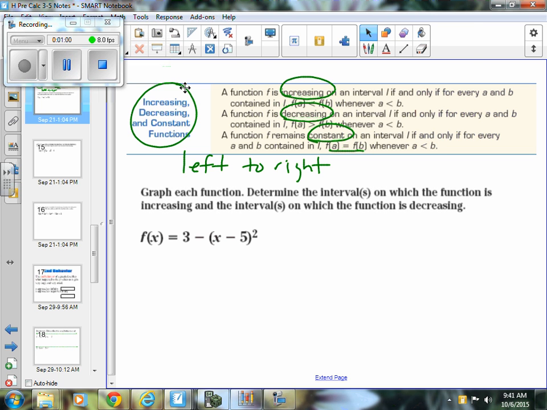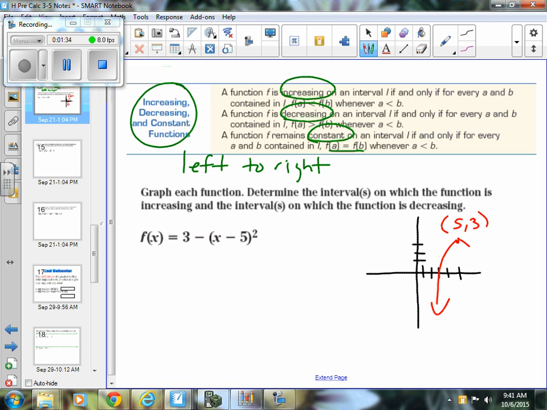So what we're going to do today is look at some graphs first and talk about what intervals of the domain they are increasing, decreasing, or remaining constant. So let's take a look at the first one. I think you recognize the parent graph. It's a parabola, and it is opening down because of the negative, and it's right 5 and then up 3. If you want to graph it on your calculator, you can pause the video and get a graph on there so you can look at what's happening. And I'm just going to make a sketch on my notes here so I have it ready to go. So we have 5, 3 as the vertex, and it's opening down. Just a rough sketch so we have the picture.